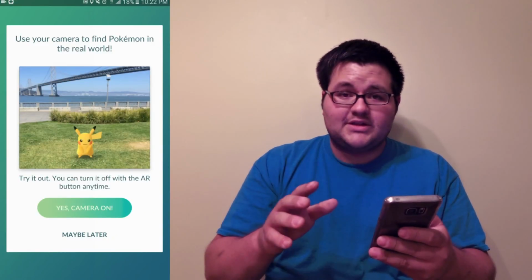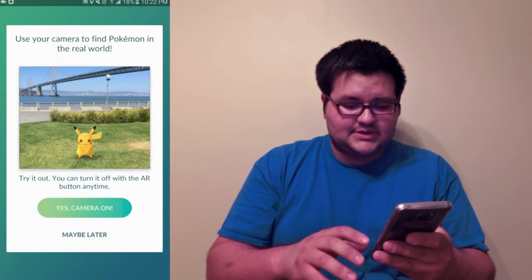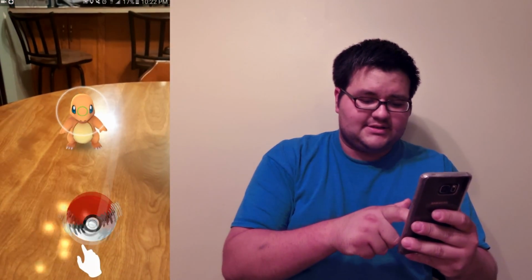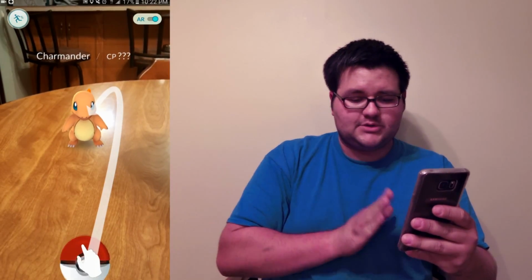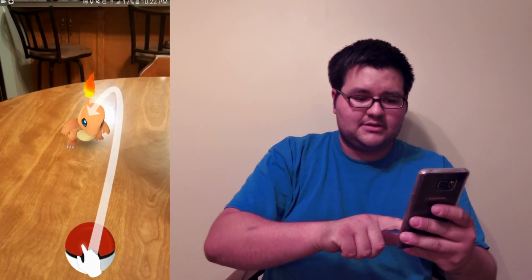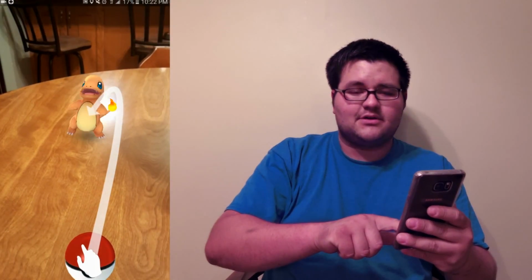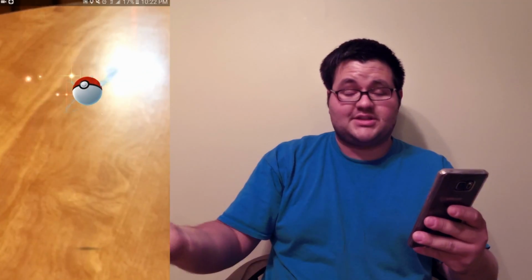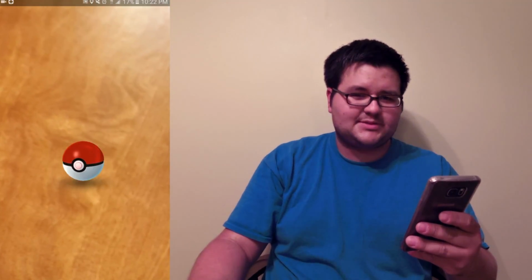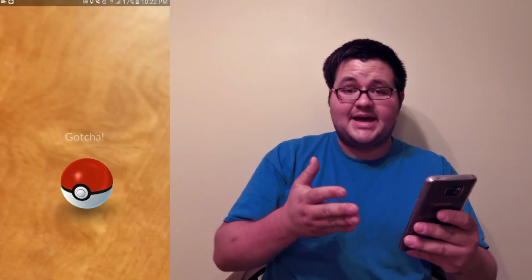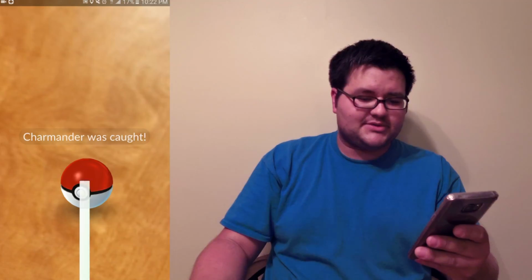So now it's gonna ask you if you want to use AR mode, and I'm gonna go ahead and use AR mode so that it shows the Charmander on my table right now. We're gonna take this Pokeball, and it shows you there's a guide to throw the Pokeball and hit the Charmander. When you hold the Pokeball, it shows you a green circle, and you wanna try and hit it inside that circle for extra XP. So we're gonna go ahead and throw it. Unfortunately I did not get it in that circle, so there won't be any bonus XP, which I will explain in a later video, but at least it hit the Pokemon, and we ended up catching it. It says, gotcha, Charmander was caught.